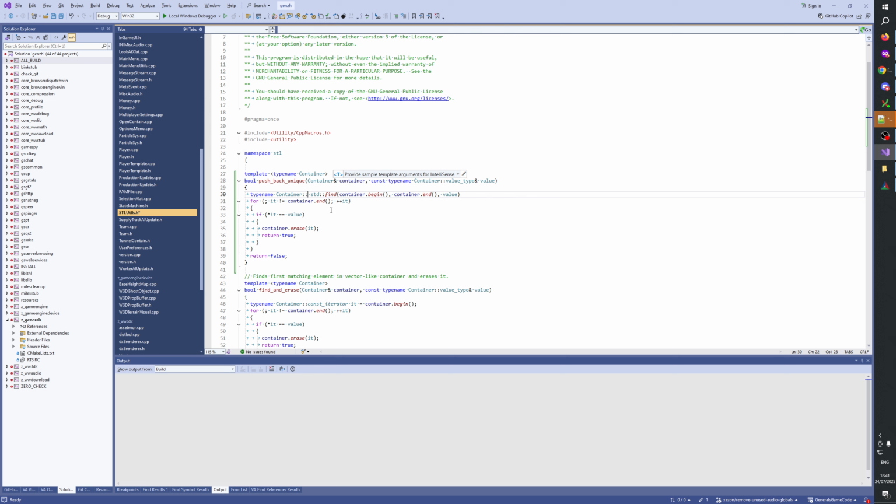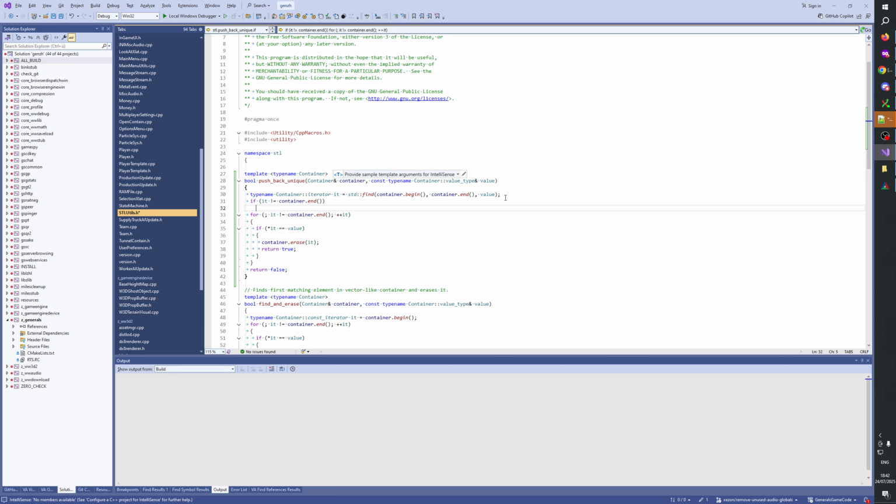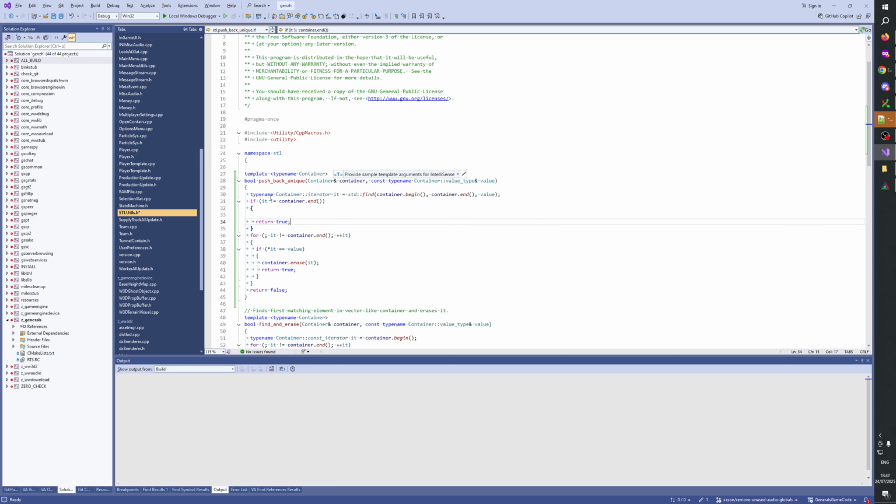Now it's iterator. If it is not container.end, then, if it is end, then container dot pushback value.